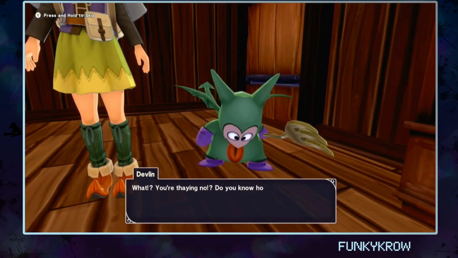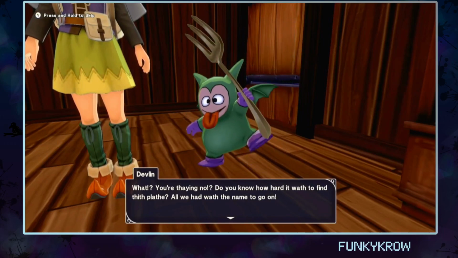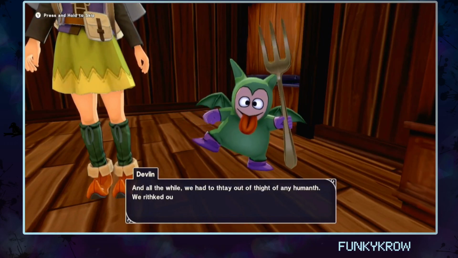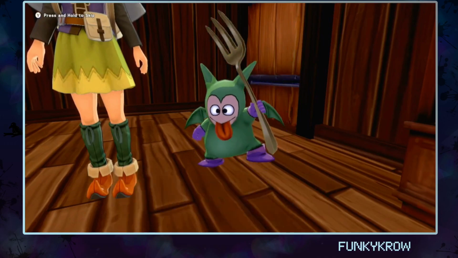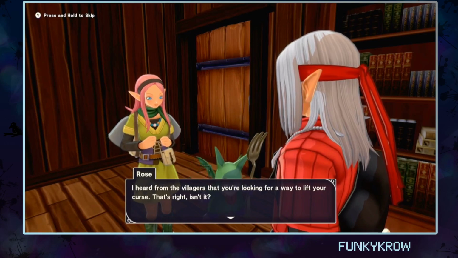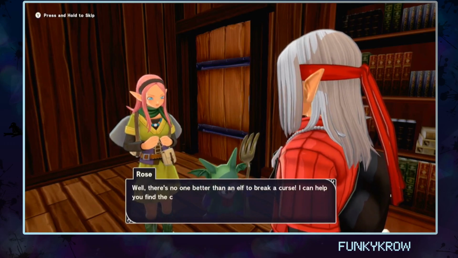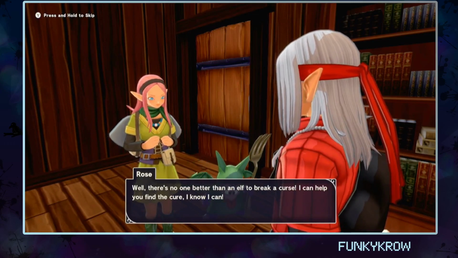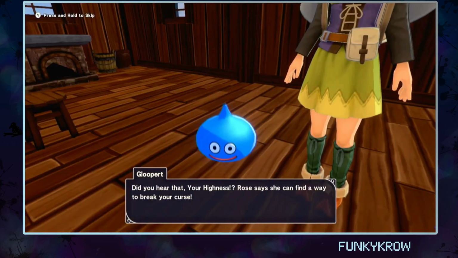What? You're saying no? Do you know how hard it was to find this place? All we had was the name to go on. And all the while, we had to stay out of sight of any humans. We risked our lives. I heard from the villagers that you're looking for a way to lift your curse. That's right, isn't it? Well, there's no one better than an elf to break a curse. I can help you find the cure. I know I can. Did you hear that, Your Highness? Rose says she can find a way to break your curse.